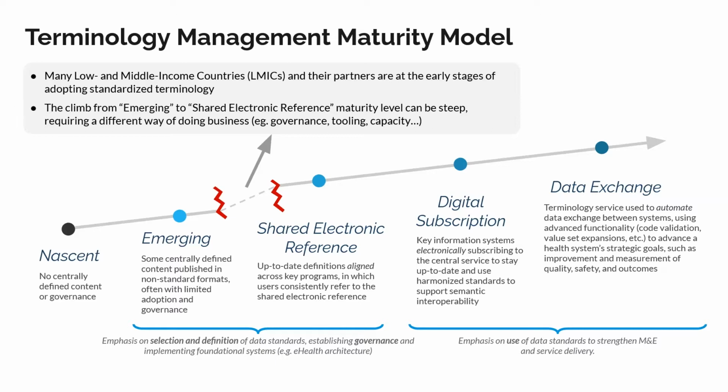So at the beginning, the nascent level, where you really don't have anything defined, but then you move into emerging, where countries are starting to define at a national level the code sets that are being used for data collection and data reporting. And this often starts with diagnoses and with the national level indicators for an HMIS.